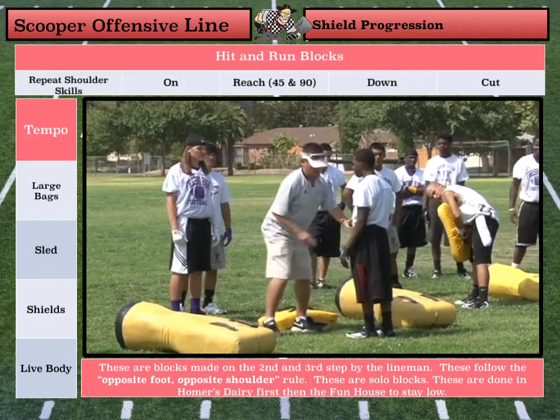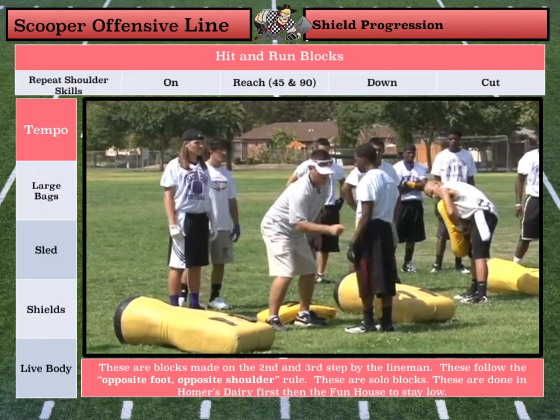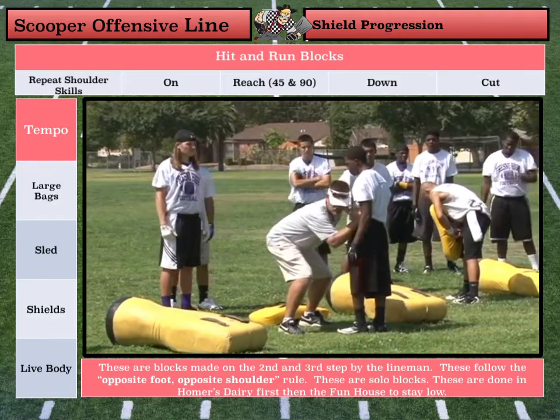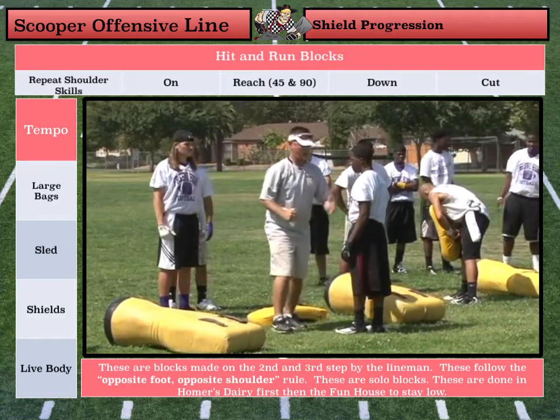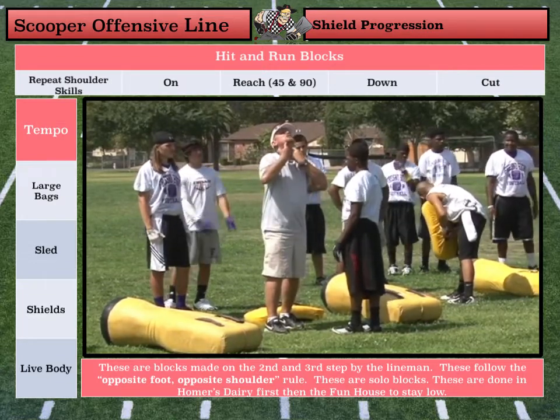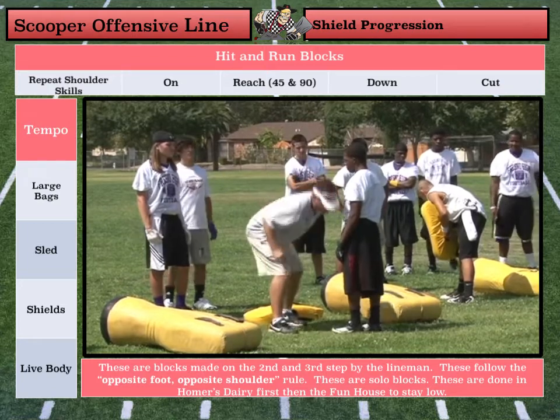In the game, I want to get my shoulder pad right here and get my helmet right here. And I want to violently take this fist and give him a shot in the ribs. And I want to take the other hand and give him a violent shot in the chest. And my goal is to push the shoulder pads up into the chin and lift him. In the game, this is how I'm going to block.